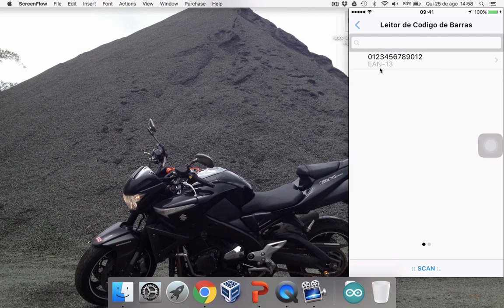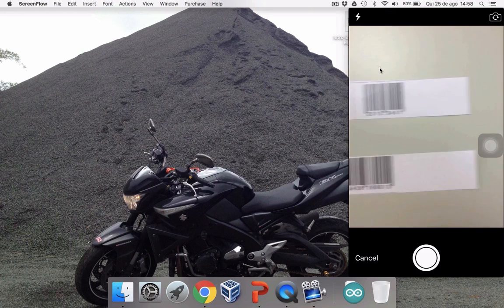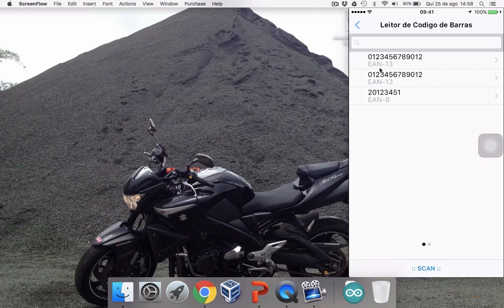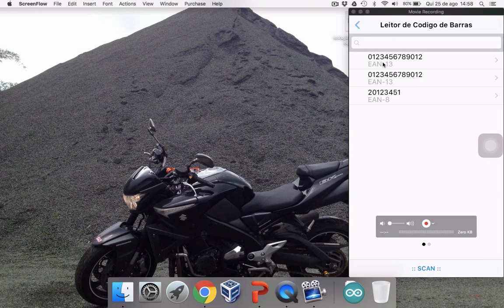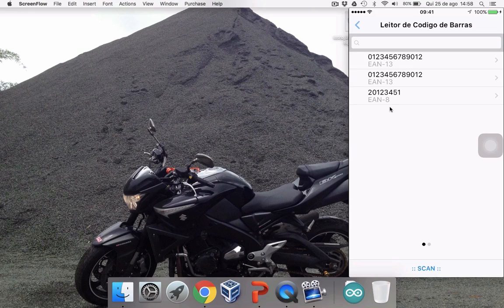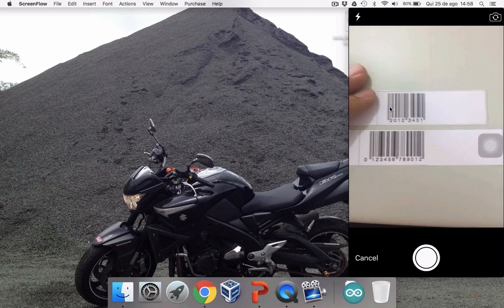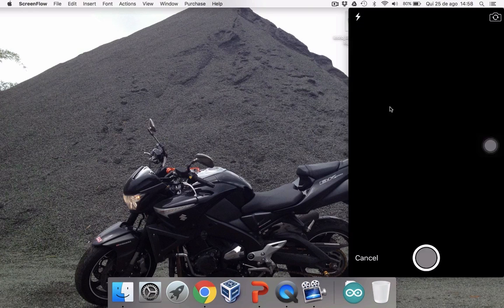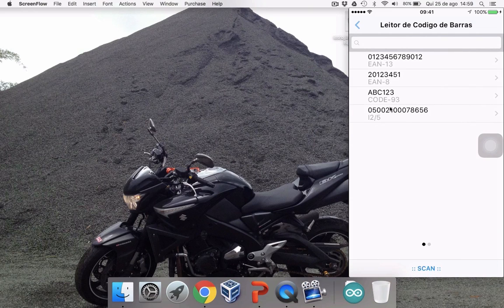that we read. Okay, now let's scan two different barcodes at the same time. Use photo. You see, the EAN13 is repeated here because I did not clear my list when I read a photo. But you see that we have now the EAN8 code also added to the list. So we can slide to the right and delete the list, and we can read as many codes as we want to. So here we are reading four codes at the same time.